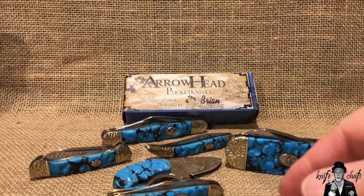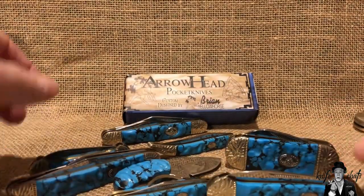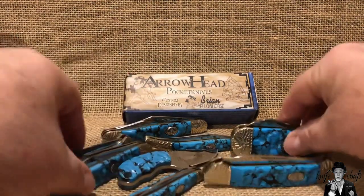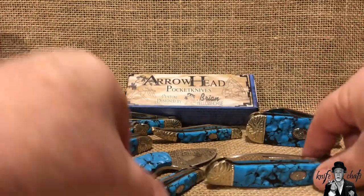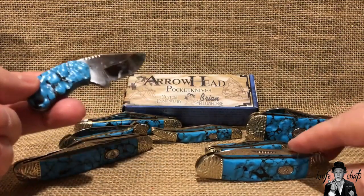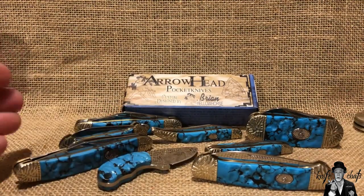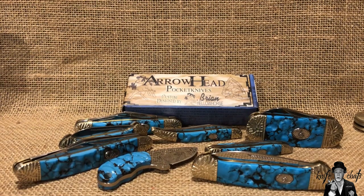I still have a few more to grab in this series, and I am working desperately to get the whole series of these too. It's definitely a dead series. I don't believe they're going to be adding anything more to it. This was an add-on. I believe that was the only other knife that was ever added into the series. But yeah, the Arrowhead pocket knives designed by Brian Yellowhorse for Rough Ryder. That is a really cool series.